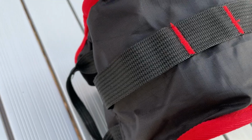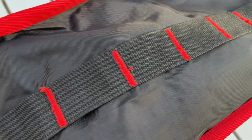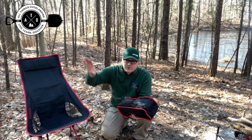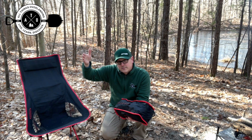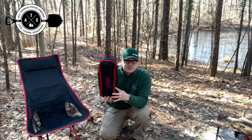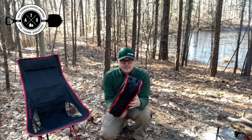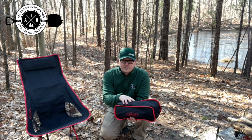They do have this MOLLE style stitching on them, so you could attach things to them or attach them to things. So again, if you drive an Xterra and you have the DepHep window coverings in the back, you could strap these straight up to your window. Any MOLLE anywhere in the vehicle, you could strap them to the back of a seat. However you want to do it, you could put these things pretty much anywhere.